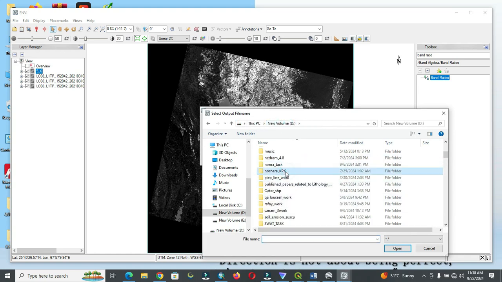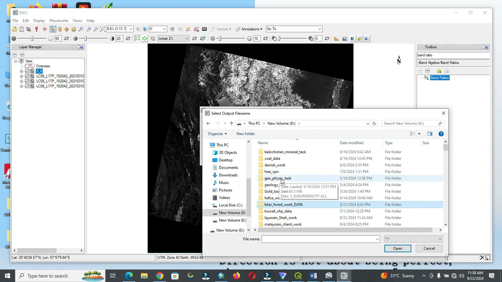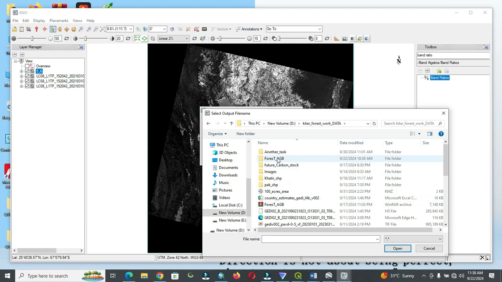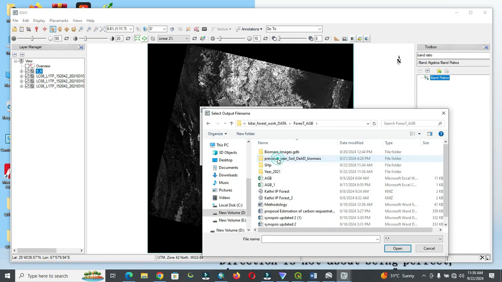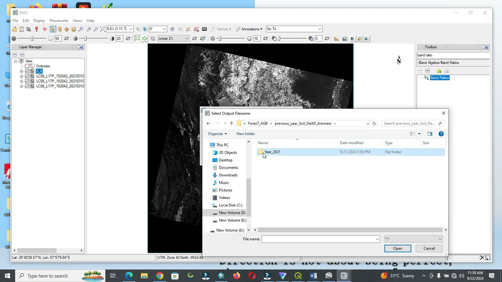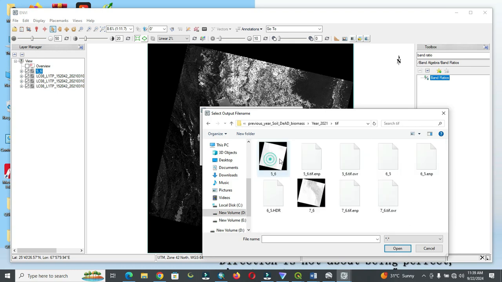When you're done, you simply go back to your ArcGIS software, and then you can use a raster calculator to multiply these ratios. You can see I've already created here a TIFF file 5/6 and 7/6. This is not a necessary file, this is for another file. We just concern ourselves with 5/6 and 6/7.